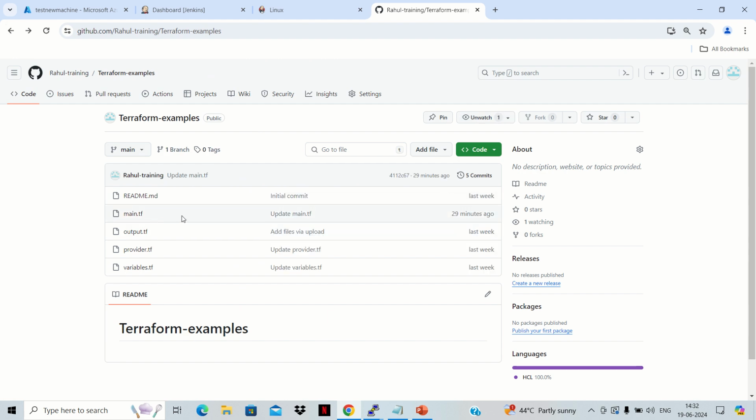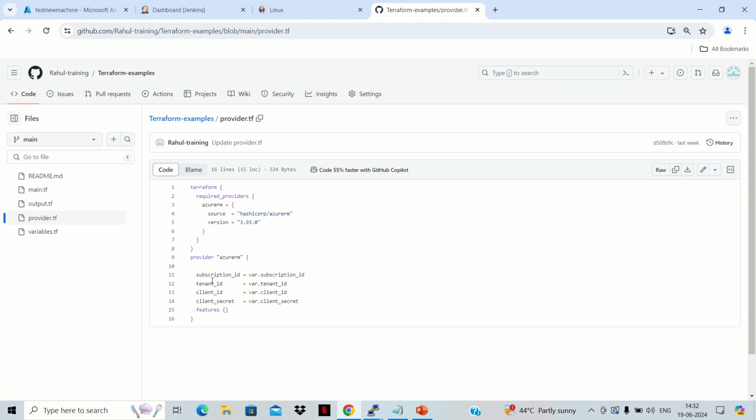It is the same thing in the output, but in provider.tf, I have used subscription ID, tenant ID, client ID, and client secret, which is basically the service principal used to connect to Azure. Those who are new and don't know what a service principal is and how to create it, how to generate these parameters, I have explained everything step by step in my previous videos, so just refer to those videos. But those who are familiar with this code, you just need to understand that I have put down var.subscription_id, var.tenant_id, var.client_id, and var.client_secret.